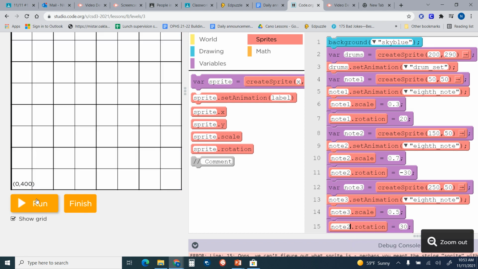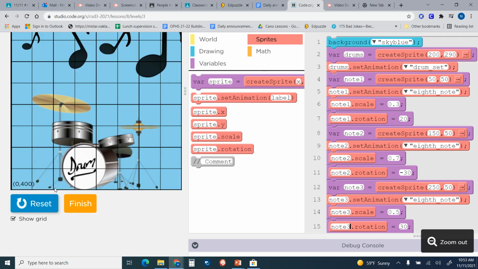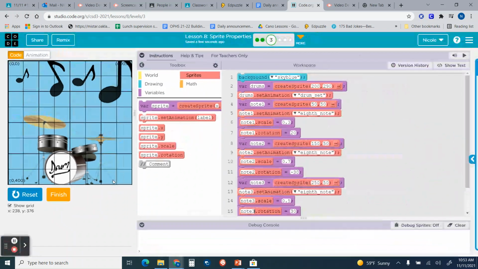Oh no, that's note 2, my bad. And there it is. And I'm going to make this smaller again. So it got smaller, and we see that it has been rotated. Now, this is where if you can't get yours to work, you come see me.